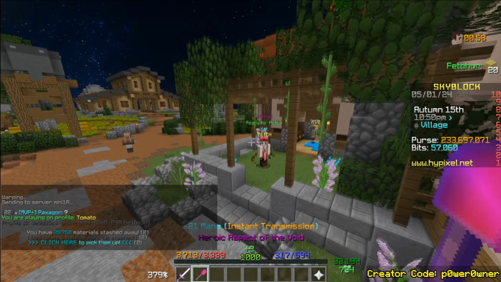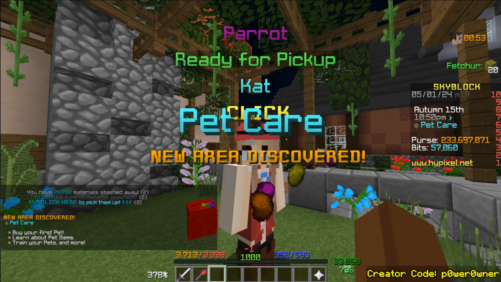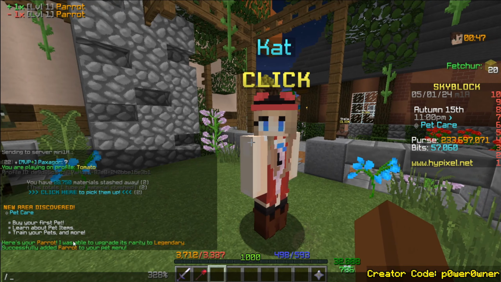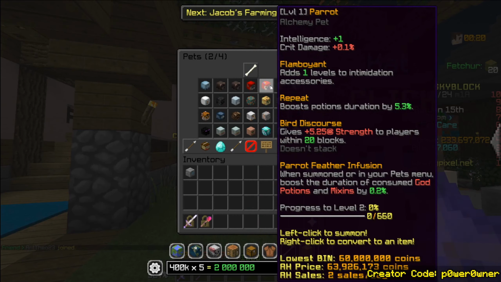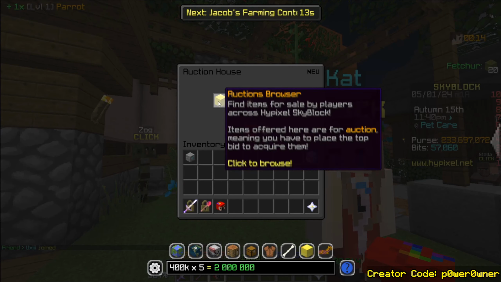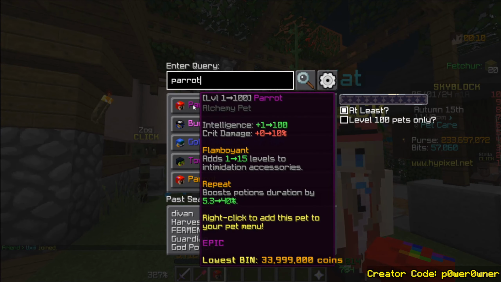Another place for AFK money is here at the pet care. Why does it say that I only now discovered this area? But anyways, we just claimed ourselves the parrot pet. I think that was pretty crazy profit. Did it automatically go into my pet menu? Okay, here it is. Right click to convert it into an item. Wait a minute, that's going right now for 60 million. That's actually really good. I think that was a pretty big profit from epic to legendary.